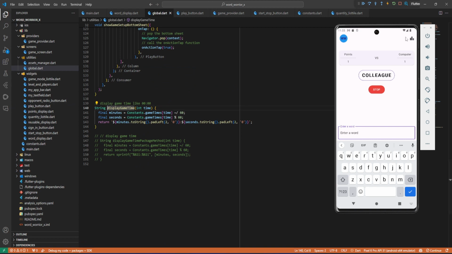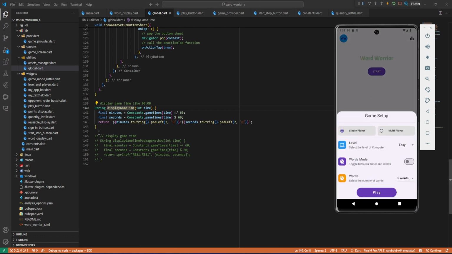Okay, let's hot reload. So if we press start, if we are using this method to display time here, when we click here like this, this method is correct. You can see that it's ending up to 4 minutes.